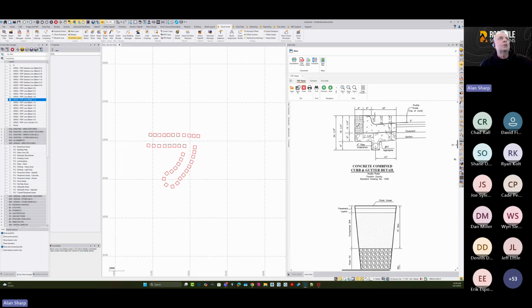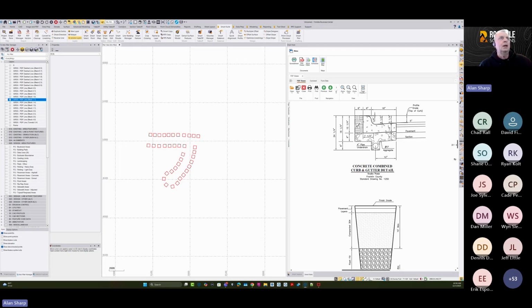So if you know the cross-sectional area of this area and the cross-sectional area of this and the cross-sectional area of the aggregate, you can make 3 areas of that and say it belongs to a feature line, which could be the edge of pavement, or it could be the back of curb line, or it could be the flow line, whatever you think. And then when you apply that area, it will then calculate the volume of the curb, the volume of the aggregate, and the volume of the dirt behind the curb directly from that cross-section.